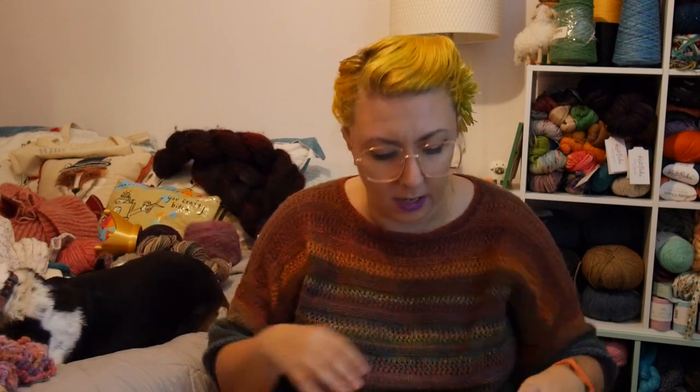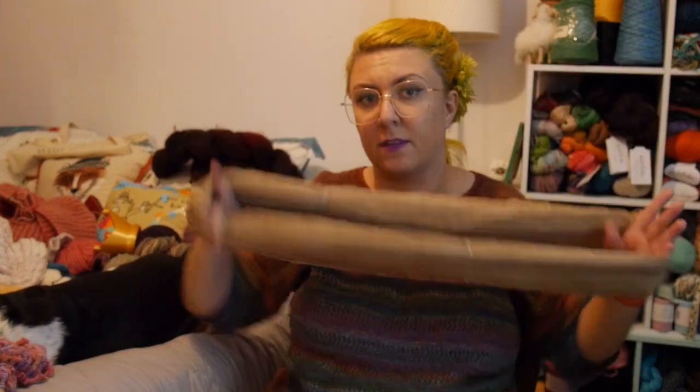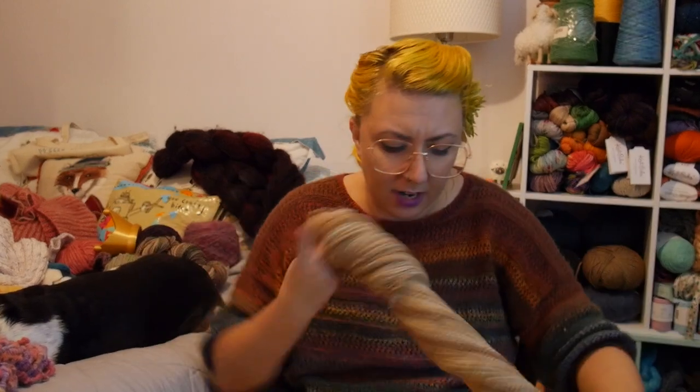And then this guy. So they all came out to a fingering weight yarn. And for this one, I got 587 yards for 178 grams. So this started off as an 8-ounce braid. And so between the two, I have about 700 yards.